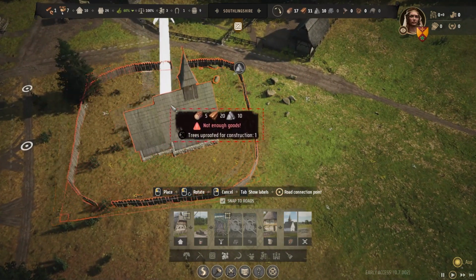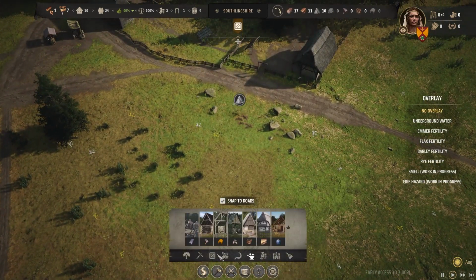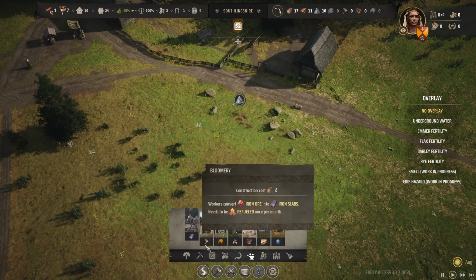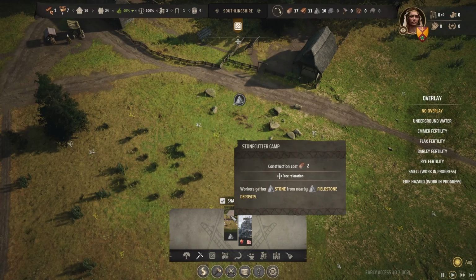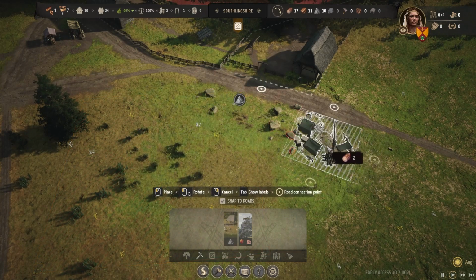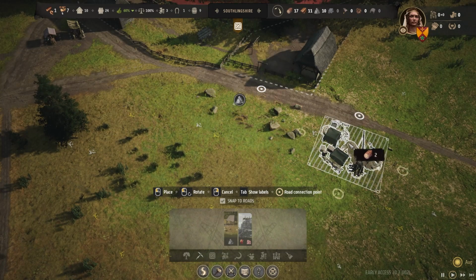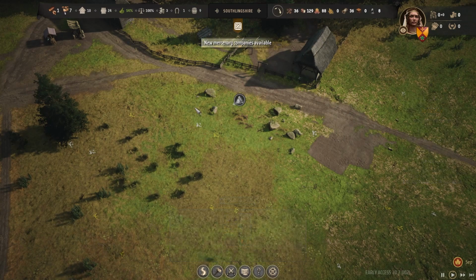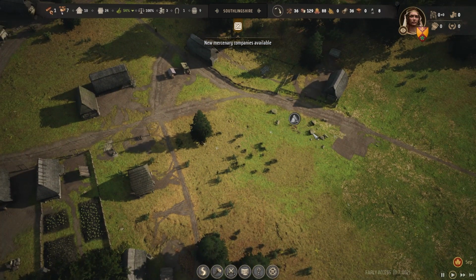Oh, right. The only issue with that is the stone. How do I remove this stone? Let's see. Industry... Smithy, malt house, blah blah blah, dyer's workshop. Oh, gathering maybe? No, mining. Of course it's mining. Free relocation. Construction cost of 2. I guess we could put it here and let them work on that. New mercenary companies available. Okay, good to know. We'll let them work on that and try to get all this stone up.